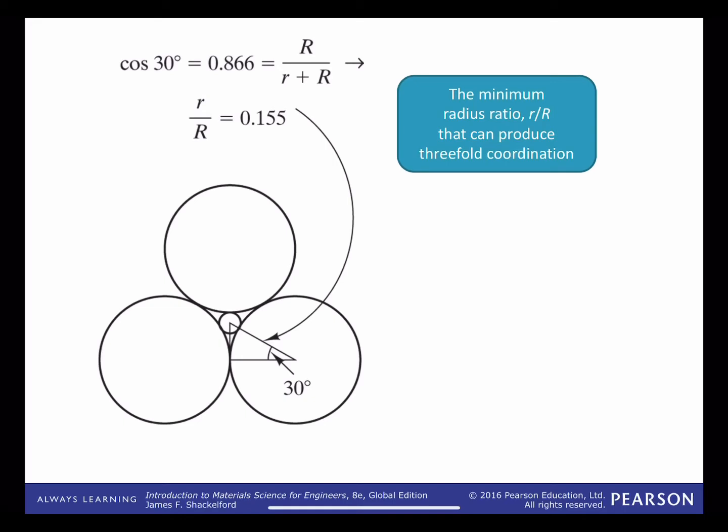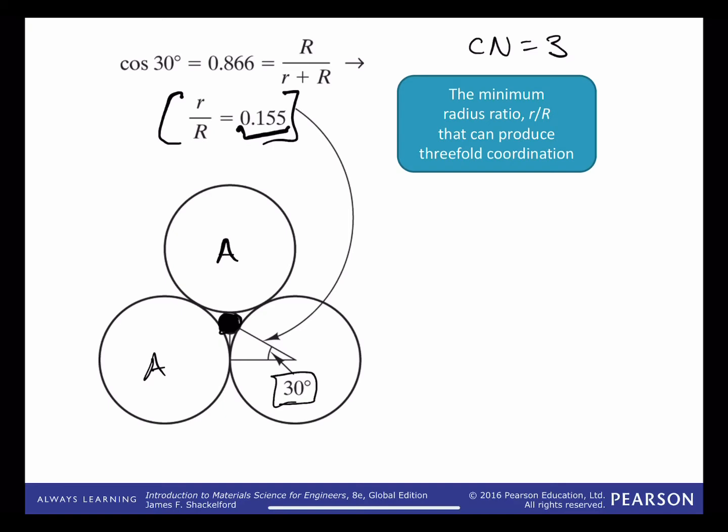Okay. So calculating the ideal ratio where there's perfect contact point between the inner cation hard sphere and the larger anion hard spheres, using a geometric analysis that I won't go into, you can see here that we can calculate what that ratio would be. So the ideal ratio using trigonometry with an angle of 30 degrees here gives us a ratio of 0.155. So this tells us sort of a minimum limit to the coordination number value. So if we're going to consider coordination number values of 3 with 3 anions for the cation, we would want the ratio to be a minimum of 0.155.